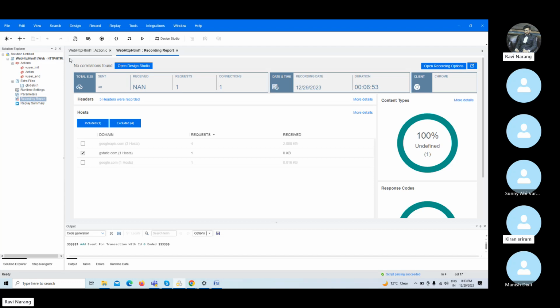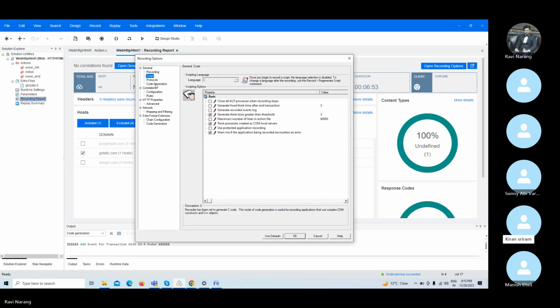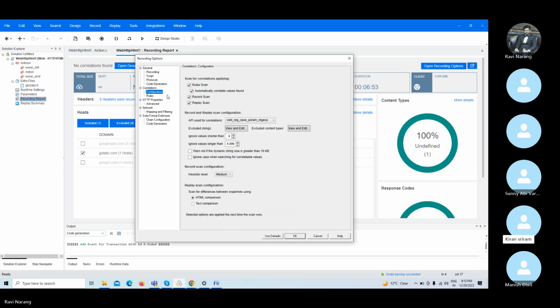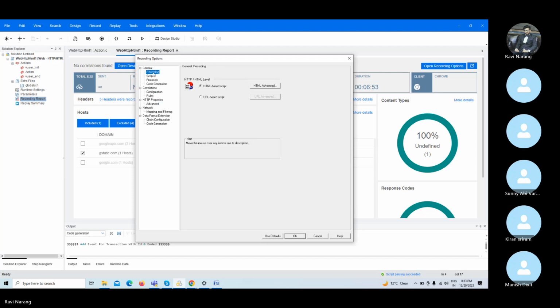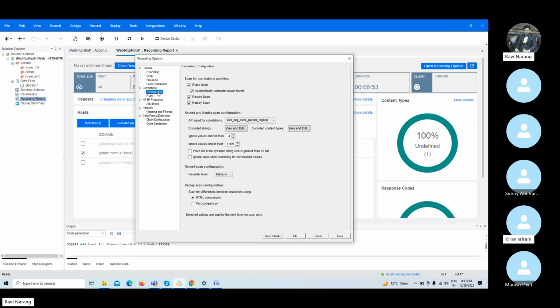Okay, recording options. Yeah, it should be the recording option. You can go to the recording options, and the recording option for that. Okay, one by one. First recording. HTML advanced, and I have set up the URL. And this is the recording step by step. Okay, and I have also checked the configuration. We need to click... that is fine, there is no need for anything. Okay, come to the advanced.